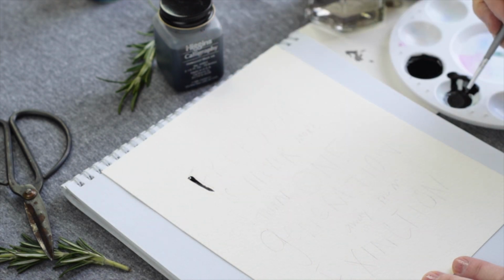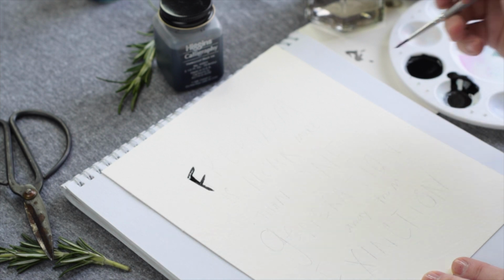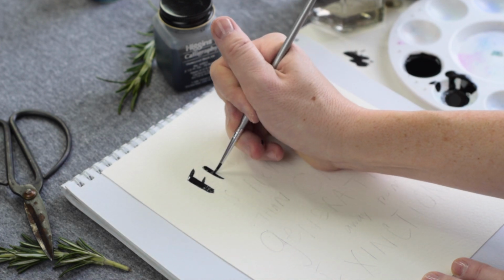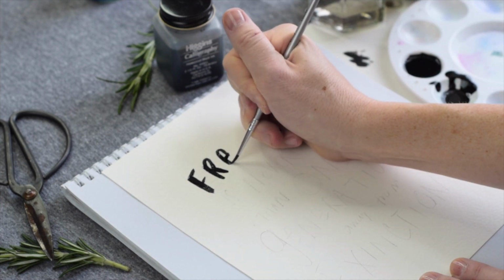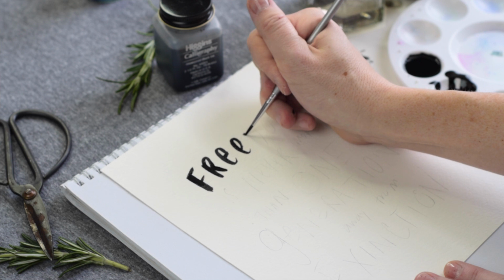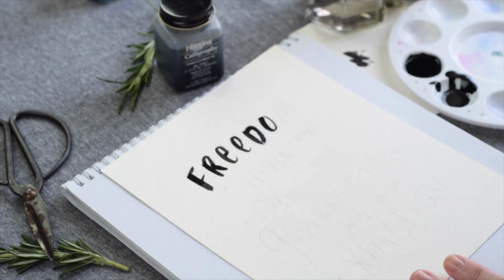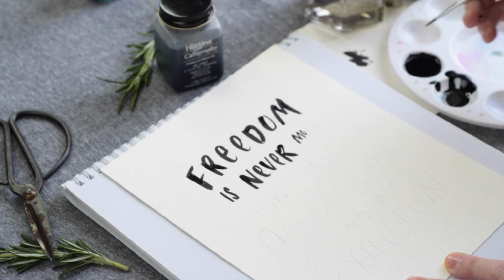I've written out my quote in pencil very lightly on a piece of 200-pound cold pressed watercolor paper. So the difference with watercolor paper versus cardstock is going to be the texture. Watercolor paper, especially the cold pressed, has a very toothy, textured finish, and it's really nice, obviously, for any liquidy paint like watercolor or a liquidy ink. So you'll find when you experiment with watercolor paper versus cardstock that you'll probably develop a preference. You might like the way the paint or ink settles into the texture and the creases of the watercolor paper, or you might prefer that really smooth finish that you get from the cardstock. So just try a few different papers and finishes and see what you prefer.